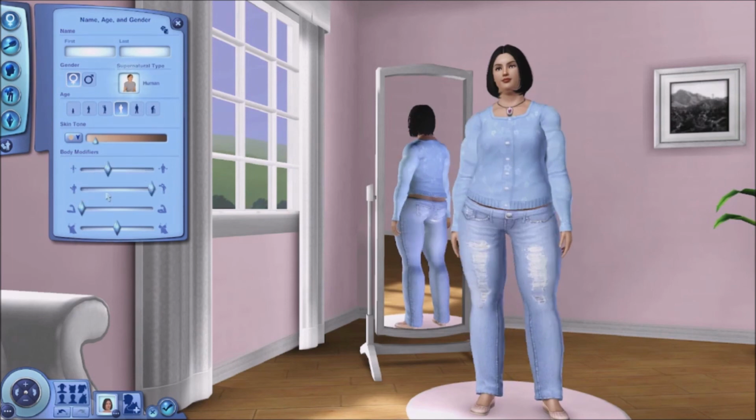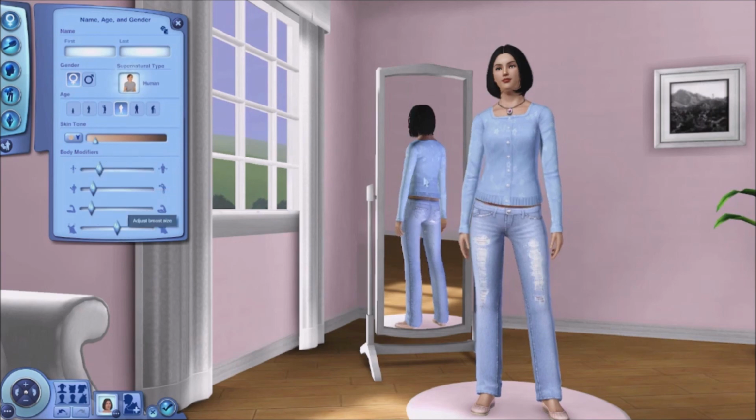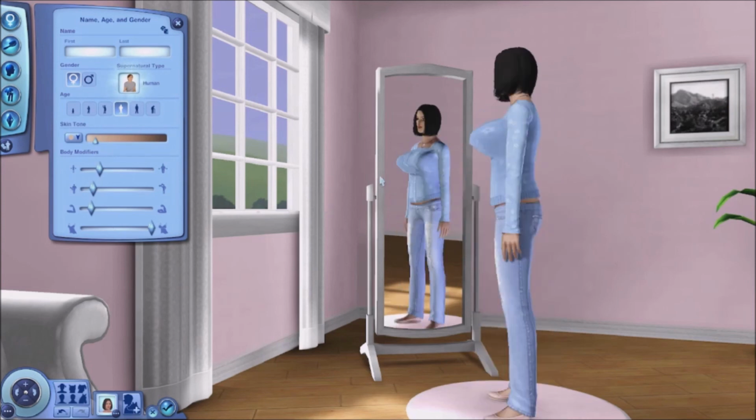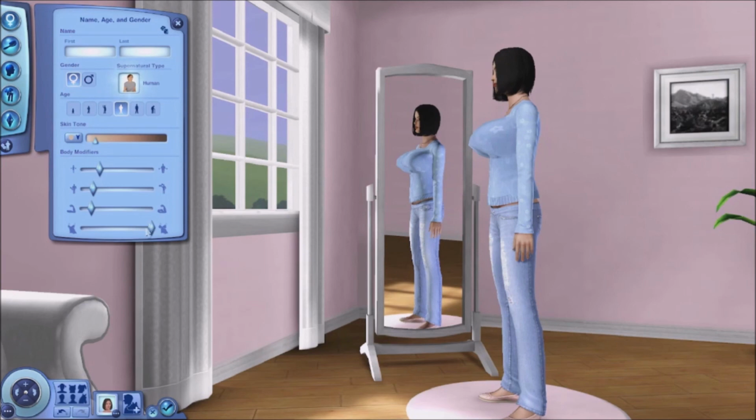You can go as muscular as you want. If you really want a muscular Sim, there it is with sliders on 2 times. You can go as defined, and you can see the defined features up here in the neck area. You can go with the chest as big as you want, but I don't think you would ever want a Sim with that big of boobs unless you want to tell a storyline about botched boob surgery.